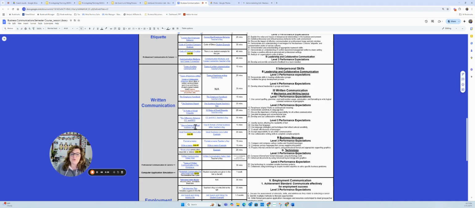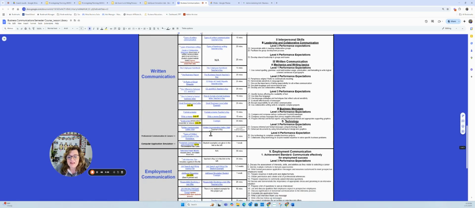And you will see that there's also how to write a formal business letter, and plenty of opportunities for them to exercise their skills in writing these business letters. The students are also prompted to format a memo to the employees in the office, and they also do a gallery walk on several different types of written communication. Probably my very favorite in this entire file is the Google productivity.